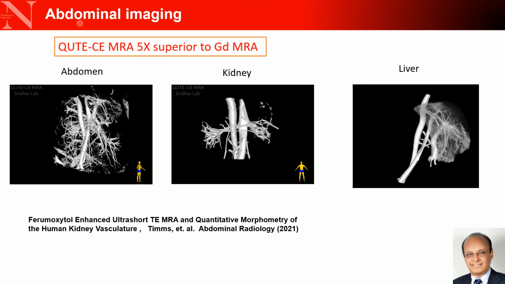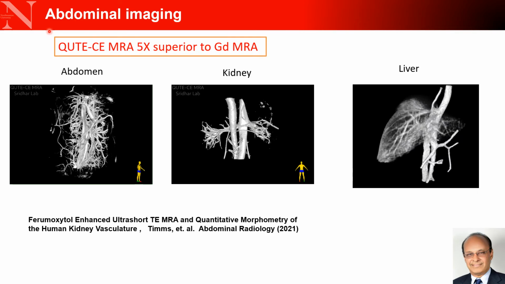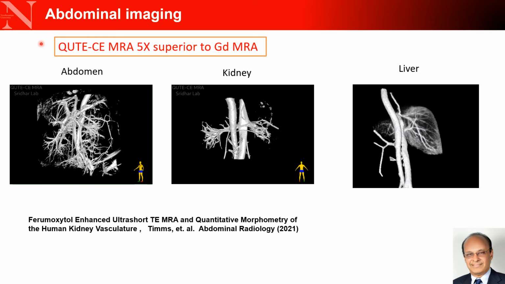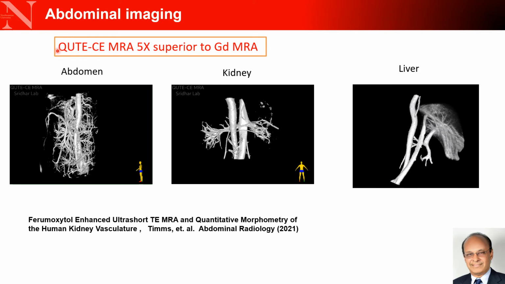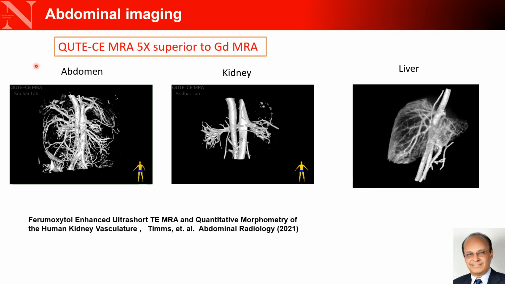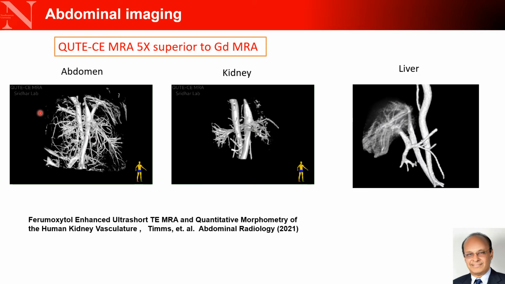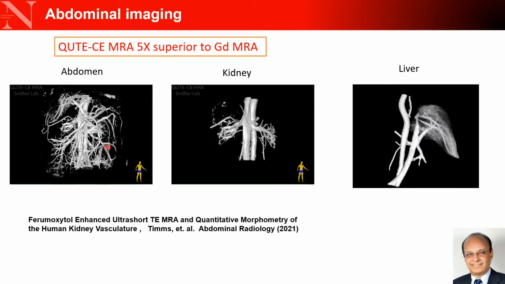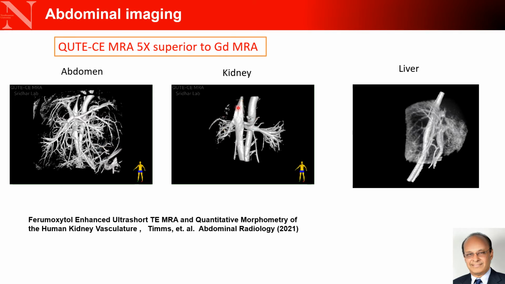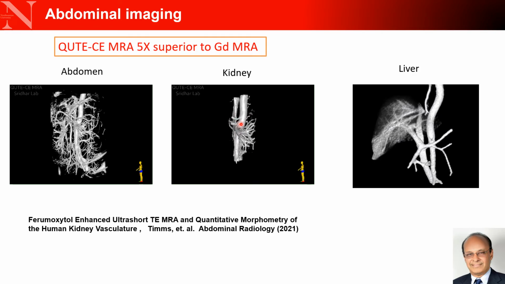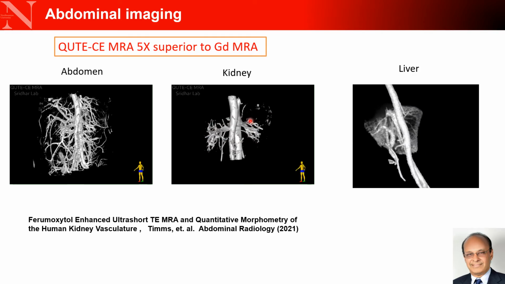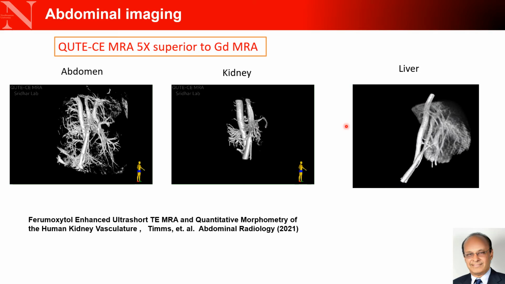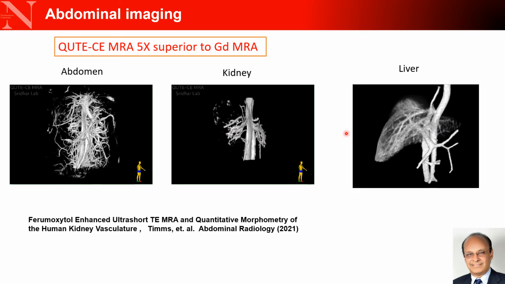We have recently focused on abdominal scans in chronic kidney disease, or CKD, patients who cannot receive gadolinium MRA or iodinated CT. The technique provides excellent rendering of the vasculature of the entire abdomen, as you can see here. And then we can zoom in on individual organs like the kidney or the liver, which are also visible with high clarity and definition.